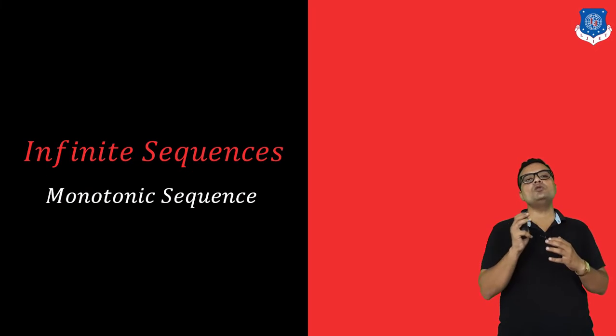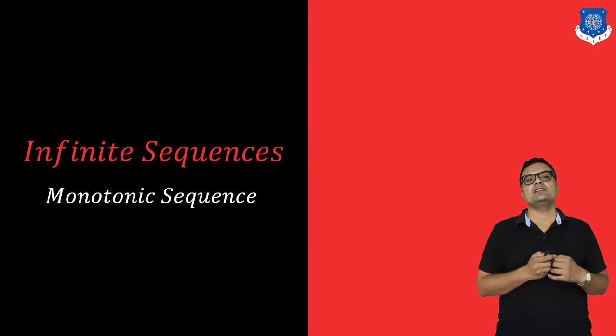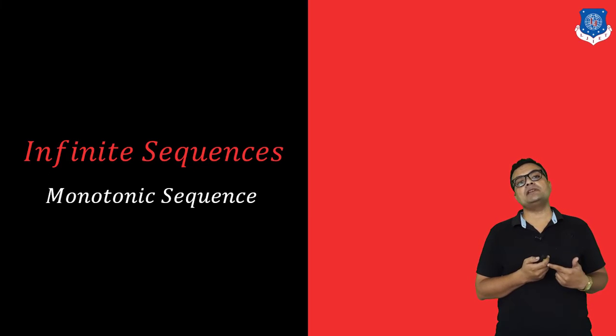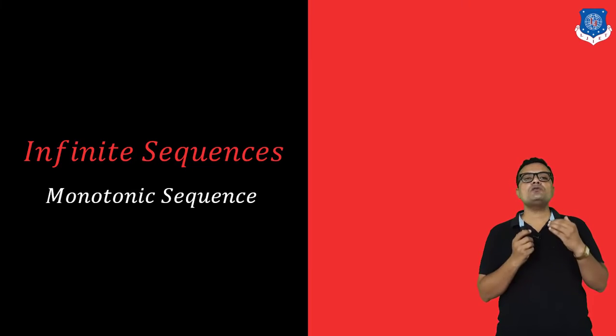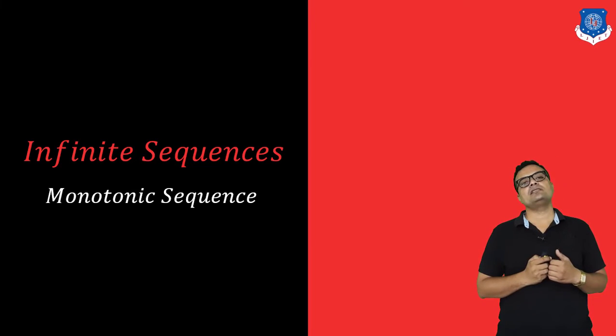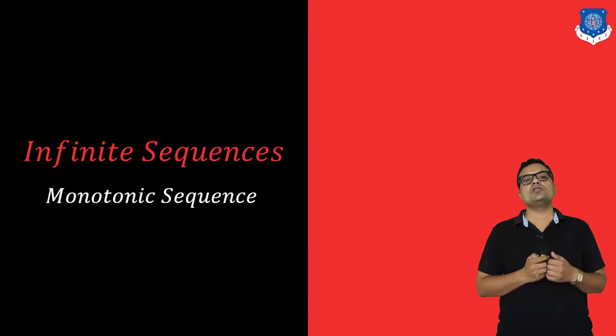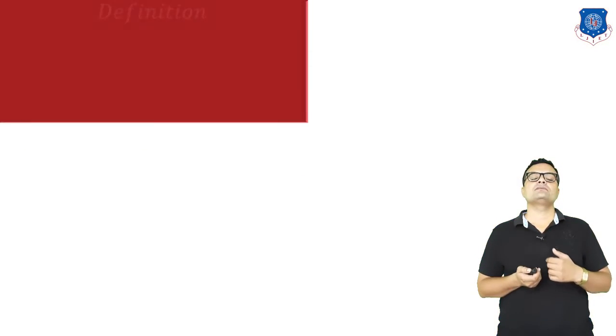Now we need to add one more feature into this. As we have seen, if our sequence is bounded above and bounded below, yet it may happen that it is not convergent. So what should we add to this particular nature of the sequence so that it will give you a guarantee of convergence? For that we need to discuss monotonic sequence. Now in this monotonic sequence we are going to consider two cases: non-decreasing sequence and non-increasing sequence.